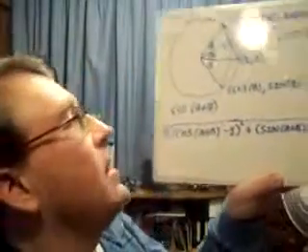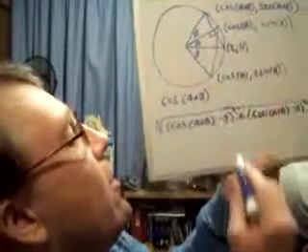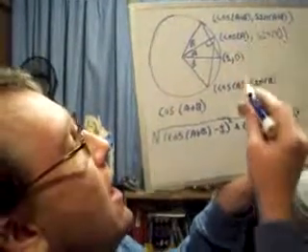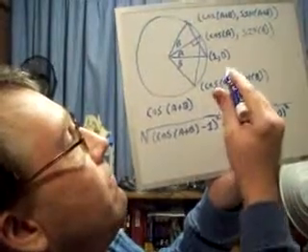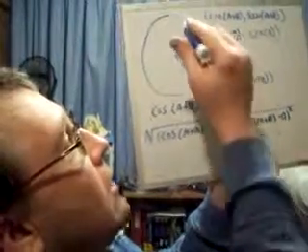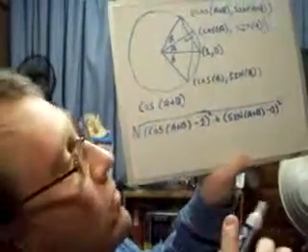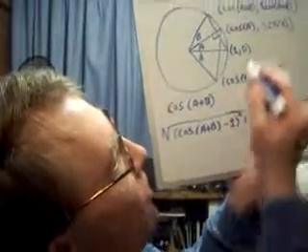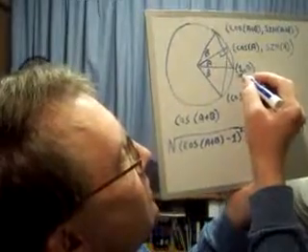Alright, so first we have to establish the distance of this line right here. Well, the distance of this line right here is going to be the cosine of a plus b, which is your x1 coordinate, and your y1 coordinate is going to be 1, because there's a 1 up here. And then, well, no, that's wrong. Let's try this again. We have the cosine of a plus b, which is your x-coordinate here, and your other x-coordinate is coming from this.